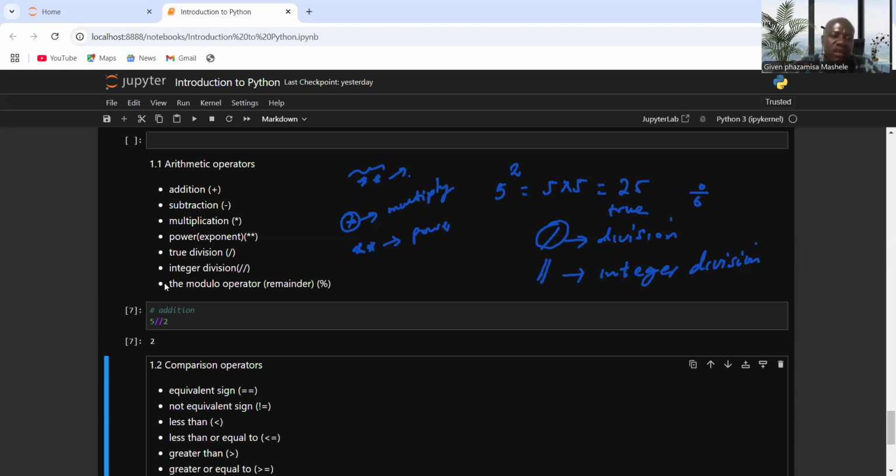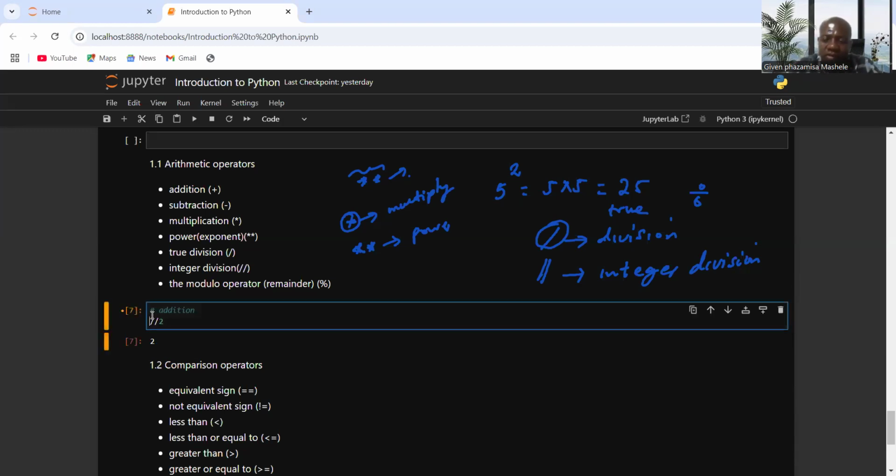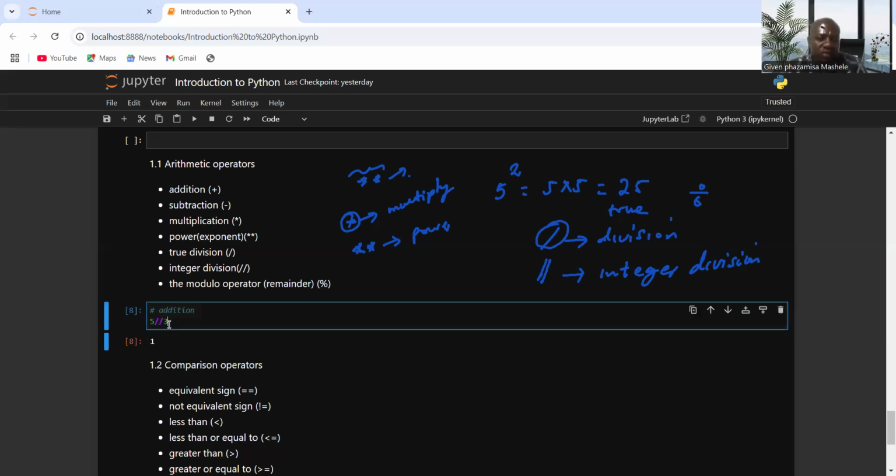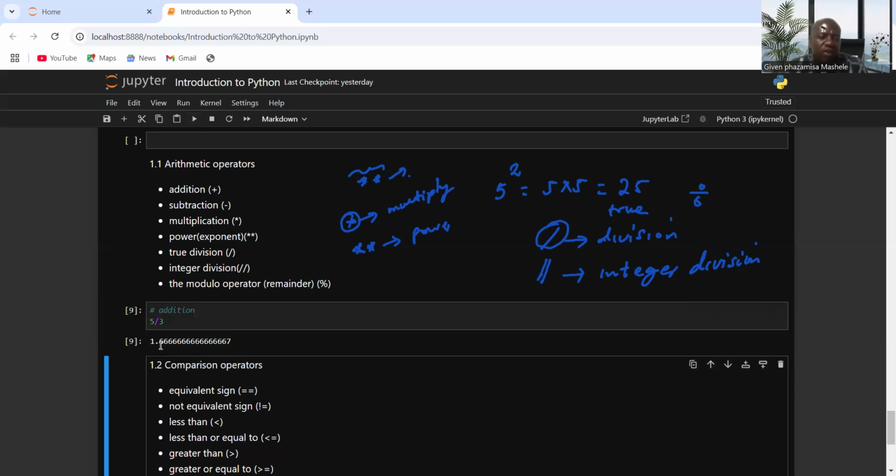But if we say, for example, 5 divided by 3 with an integer division, it will just give us 1. It shows that 3 into 5 goes once. So when we use double vertical lines, it will display an integer value. But if we are just saying 5 divided by 3, it will give the actual value, 1.66666 and so on. So this is the issue of dividing.